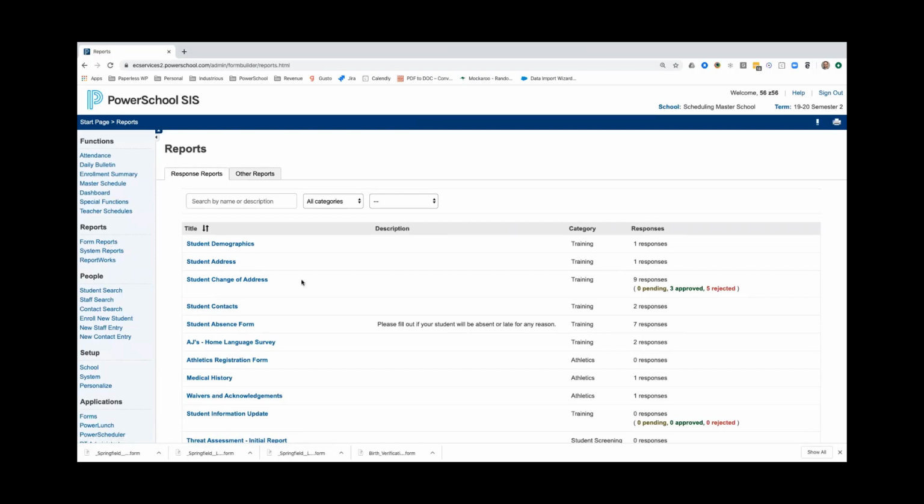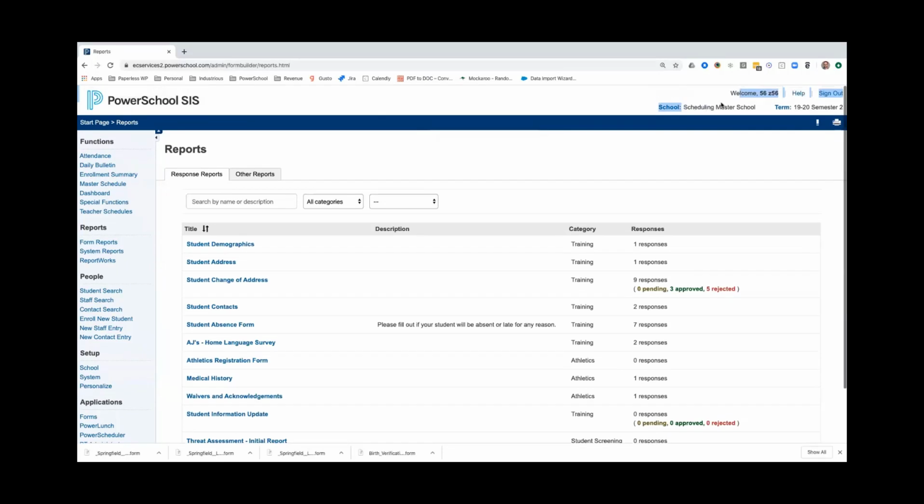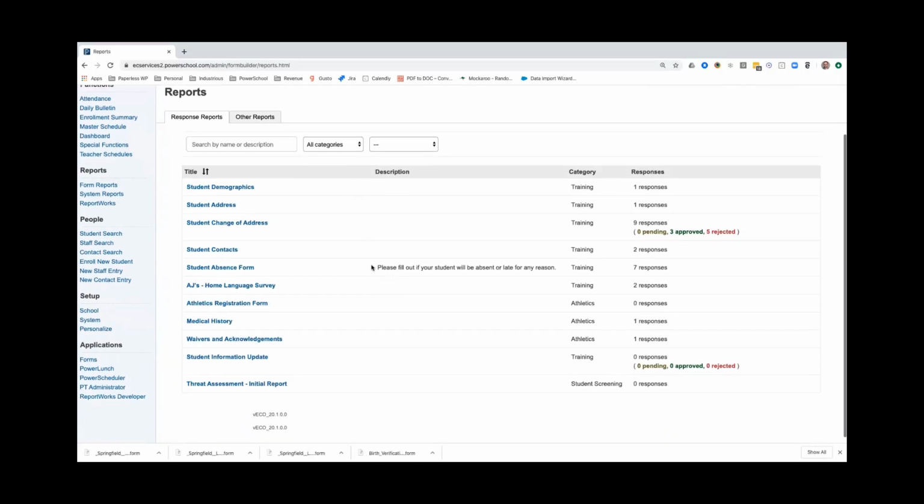So what I see here is a list of forms that are available to my administrative user. Just like on the responder mode, we can lock out certain administrative groups from seeing or responding to a form. That security is enforced here on the reporting dashboard as well, so there's no potential of users using the response report to go around your form level security. These are all the forms that are available to my administrative user, also shared with the school where I happen to be logged in.